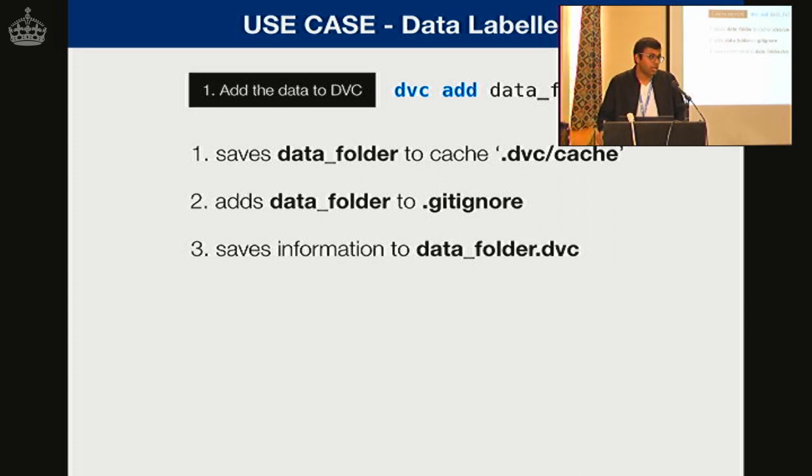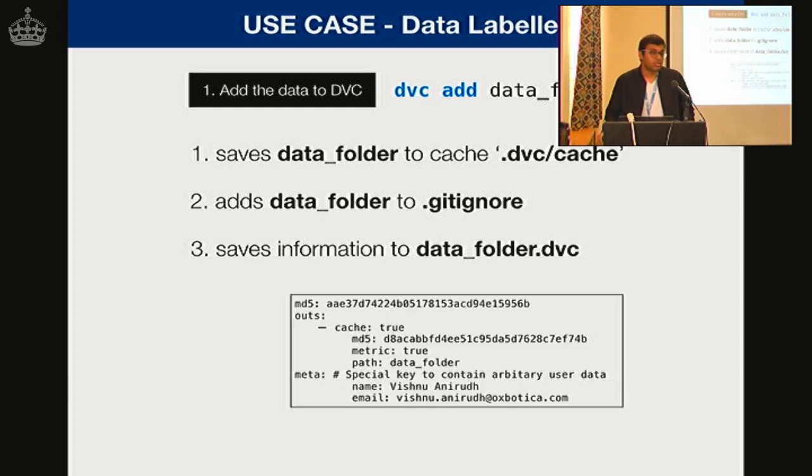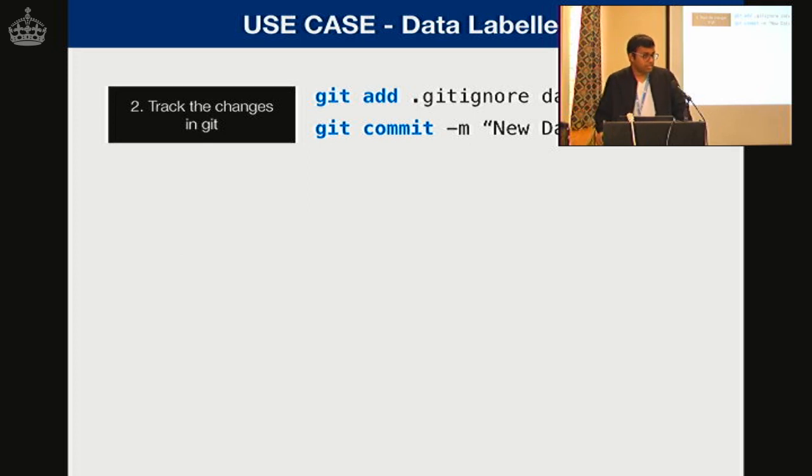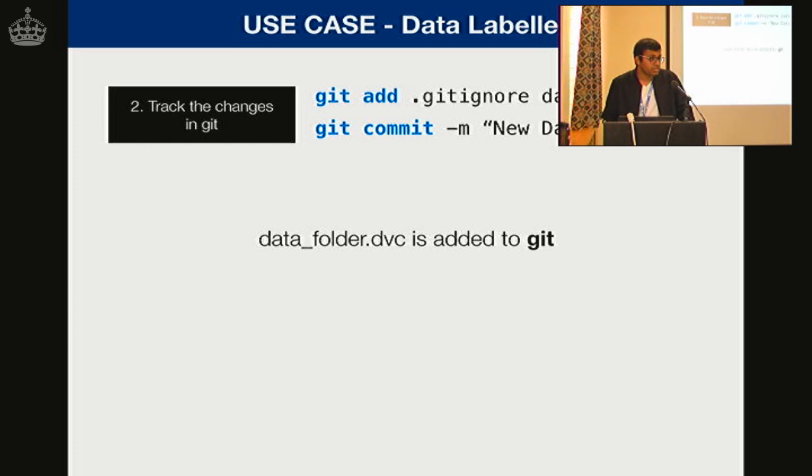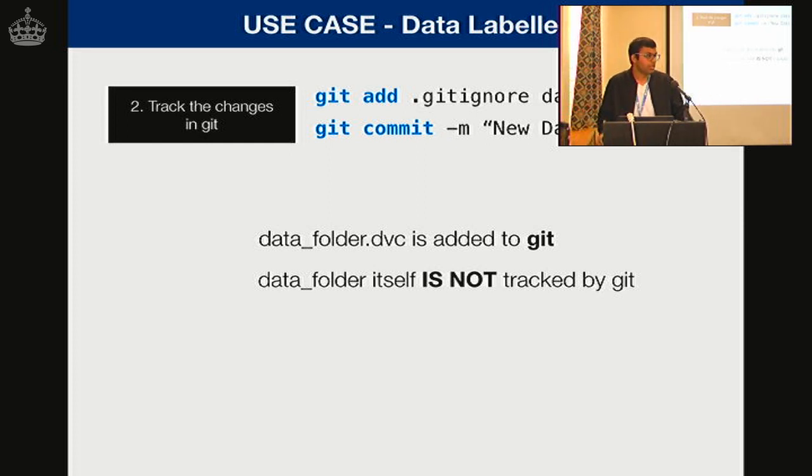And just to give you an idea how a DVC file looks, it's basically a bunch of metadata, like whether you need to have metrics, or the author's information, name, email address. It's not really important right now. So in essence, there is a .dvc file generated, but the data itself is not tracked by Git because it's already being tracked by DVC. Now next, Git adds the .dvc file to the repo, and the data itself is not tracked. So if you have like 10 gigabytes of data, you won't see each and every individual file in Git, you just see that it's .dvc. So if you go to a Git repository and see data.dvc, then you'll know, oh, there's data there. So I'll just check out how it looks.